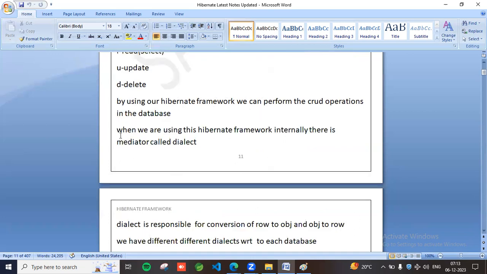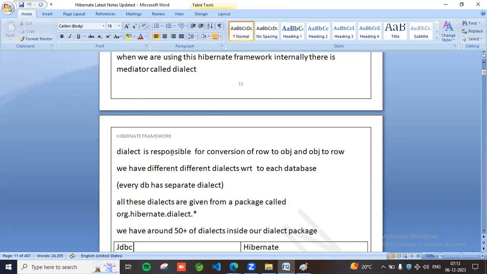But when we are using Hibernate, now observe guys, internally there will be one mediator. What is that mediator name? That mediator name is dialect. Sir, what will dialect do? Dialect is responsible for conversion of row to object.